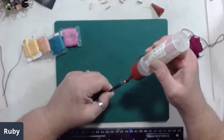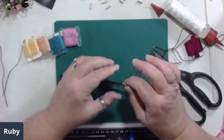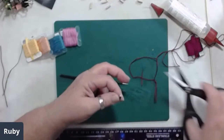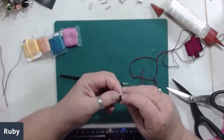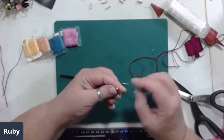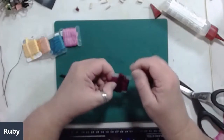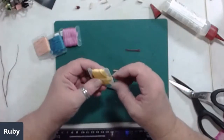Okay, so there's my one thread. Just glue it down. Snippety snippet. Call that spool done. And then trim that off. Whoops. Oops, jeez, not the greatest scissors. It's cheaper to use floss than it is thread. And it's way less headache. I like miniature stuff. Okay, that one's done. And of course, knowing me, I'd have made like a real thread holder and had to have a little hole through my thread so it would slide on the little peg. There you go. See, there's our difference.